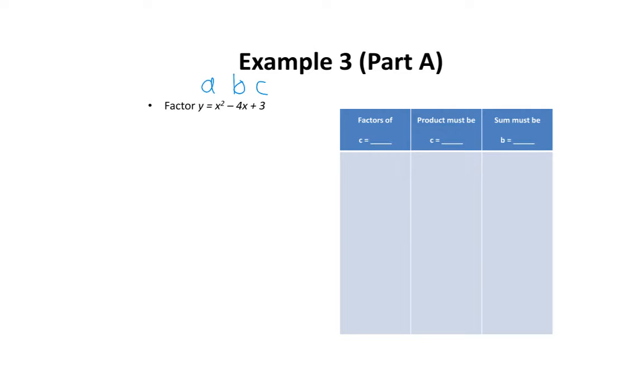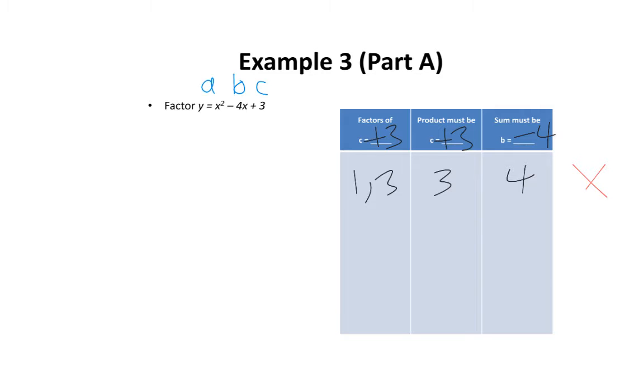So we know that c is equal to positive 3. And we know that b is equal to negative 4. Since we have a mix of positive and negative numbers, we know this is going to be a little bit of a trickier question. So let's begin by listing some factors of 3. Let's think about 1 and 3. Well, 1 times 3 is 3, but 1 plus 3 is positive 4. So that means that is not going to work, but we are very close.